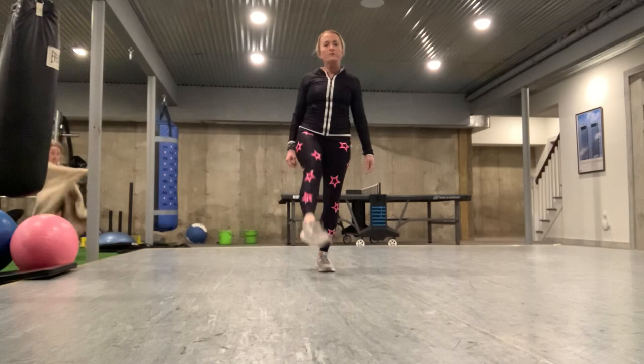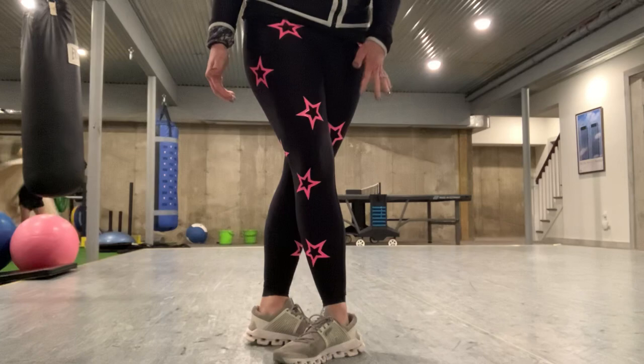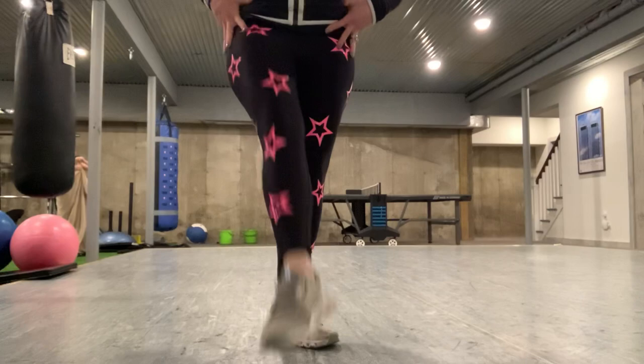So let's come back to the start again. Let's come into fifth position. So this is a position with your back foot turned out, like so, and then your front foot turned out, and we stretch through our legs. We point our toe, and we lift our legs up, down, up. Now we're going to add to it.